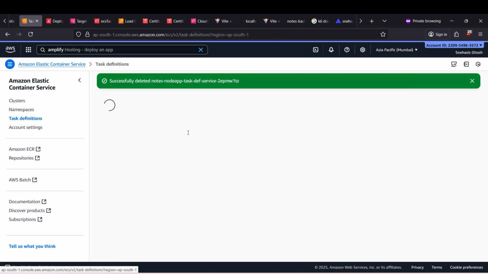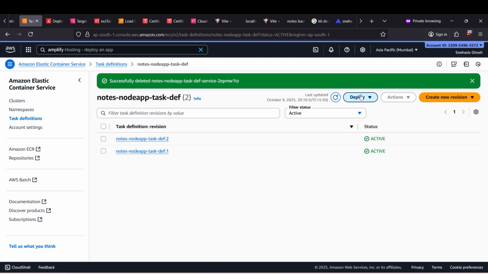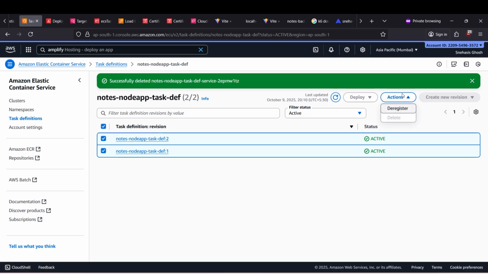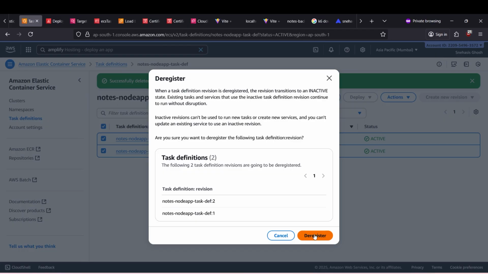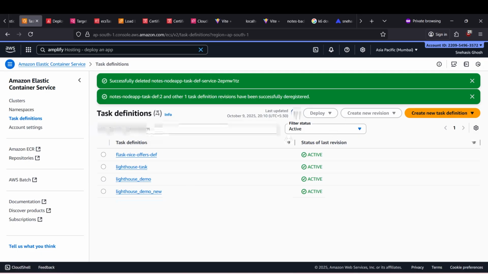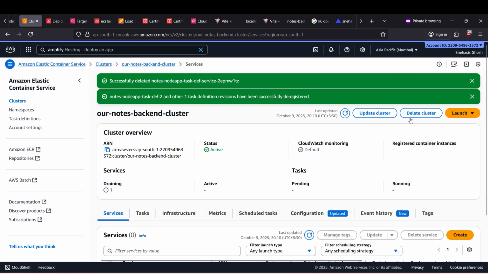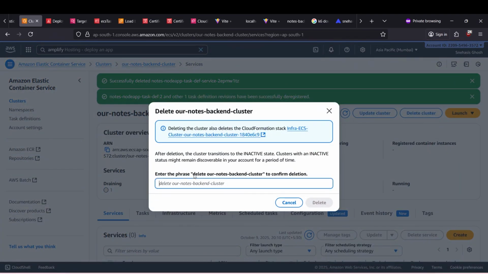Now, if you want, you can delete the task definition that we have created, this one. It cannot be deleted. It can only be deregistered. We need to select this action, deregister. Just click on deregister. And now all those are gone. If we try to refresh, you will find that the task definition is also gone. If you want, you can also delete this cluster. Now the task definition and the cluster do not have any additional pricing, but since we are deleting everything, let's get clean.